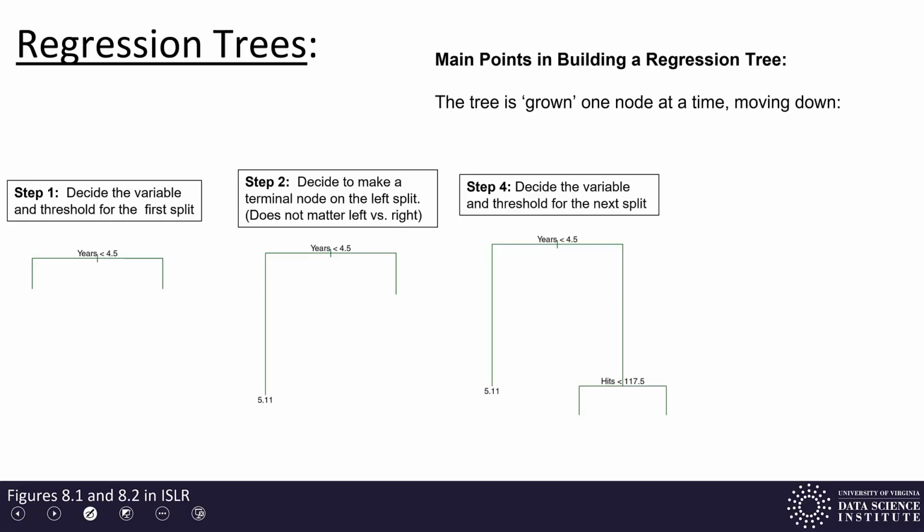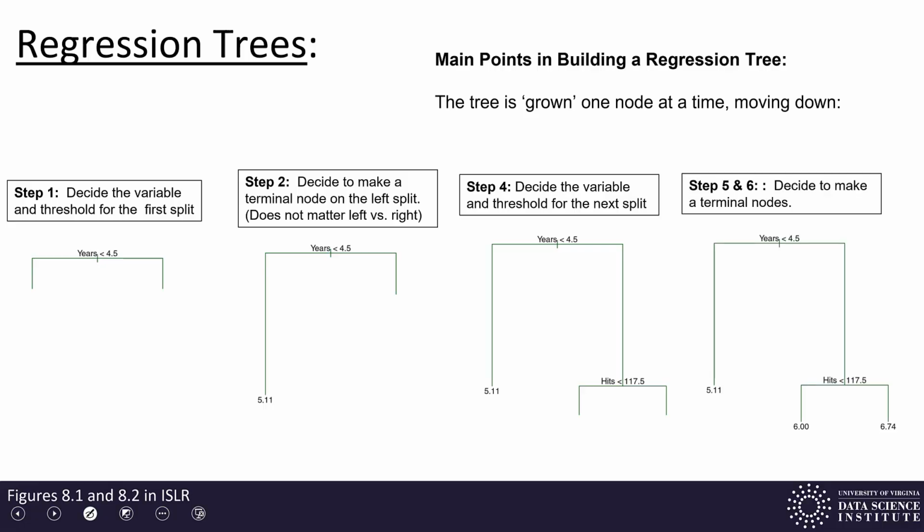And then we figure out what goes on in the other branch. We get down there and we say, okay, we don't want to make that a terminal node. We want an extra split there. And then we have to decide to make those terminal nodes at each of the branches from that split. So we really have two decisions we have to be able to make. We have to be able to make a decision of whether we are at a terminal node or not.